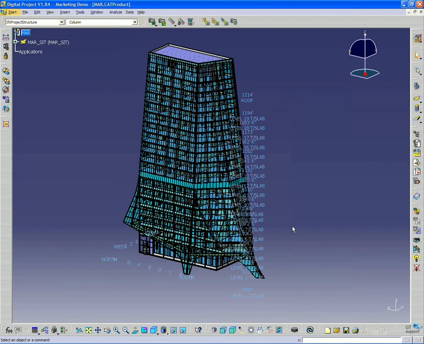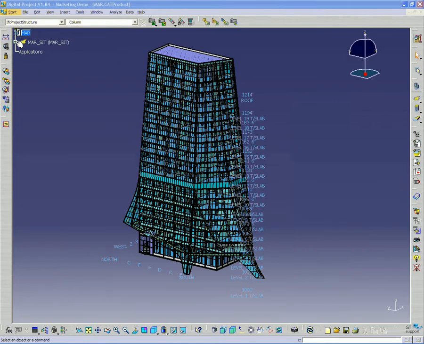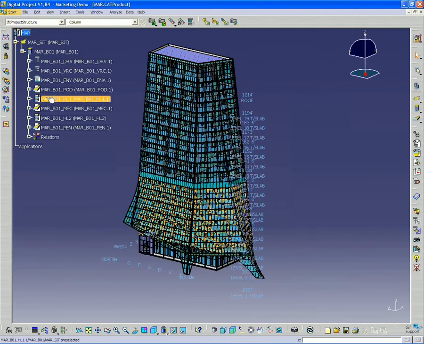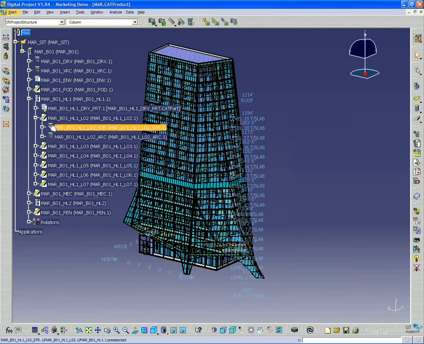And as you may recall from before, the model, when it loads up, is in visualization mode. So it's a geometric representation of all the information. If you want to edit things, you have to load them into design mode. And in this case, if you want to export various elements to IFC, you need to have them in design mode. So in this case, I'm going to expand the tree, and I'm going to drill down from MAR, MAR site, MAR building, and level zone 1, level 2. So I have all my level 2 elements, columns, beams, partitions. I'm going to select that product, and I'm going to load it into design mode. So you see my icon.